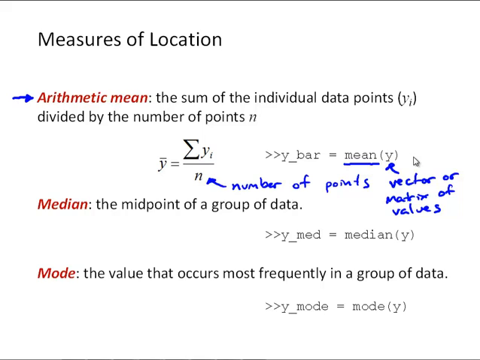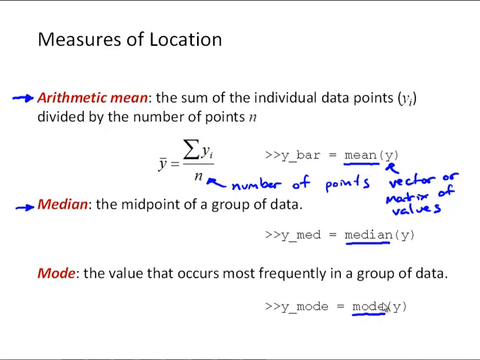The median is the midpoint of a group of data, which may or may not line up with the mean depending on how the data is distributed. Median can be calculated using the median function in MATLAB. And the mode is the value that occurs most frequently in a group of data.